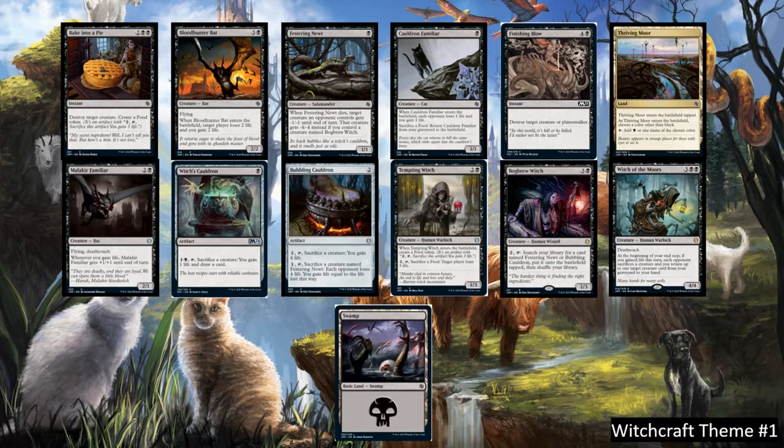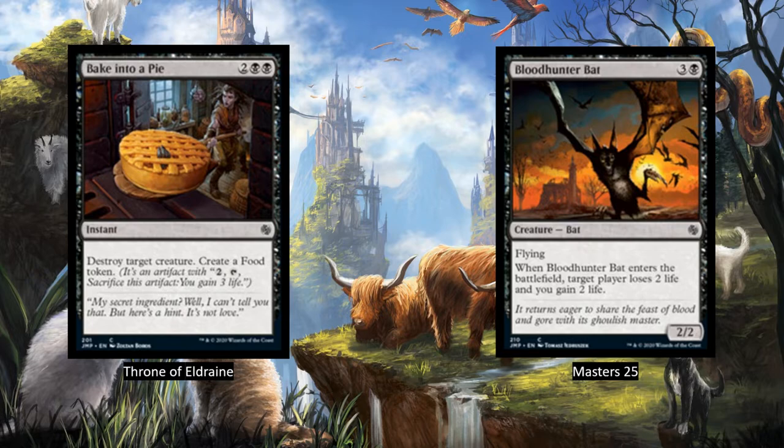Next, we have the Witchcraft theme number 1. These have a lot of witch-related cards. Why don't we just break those all down? We have Bake into a Pie. It's a 4-cost instant. Destroy target creature. Create a Food token. That's from Throne of Eldraine. Doesn't see much play, even though it is pretty good. In Limited, though, very potent.